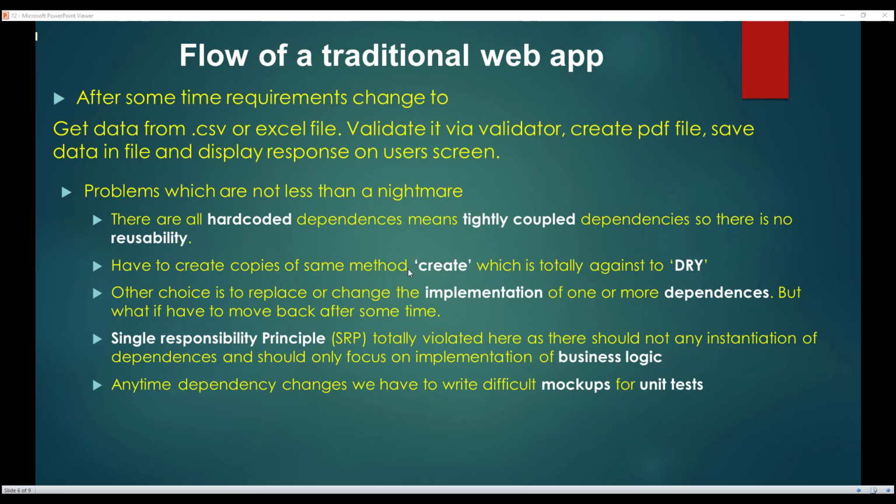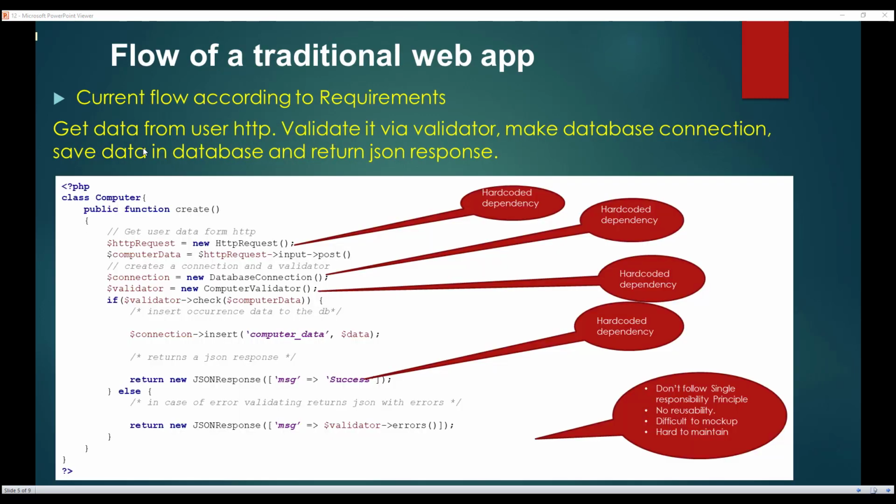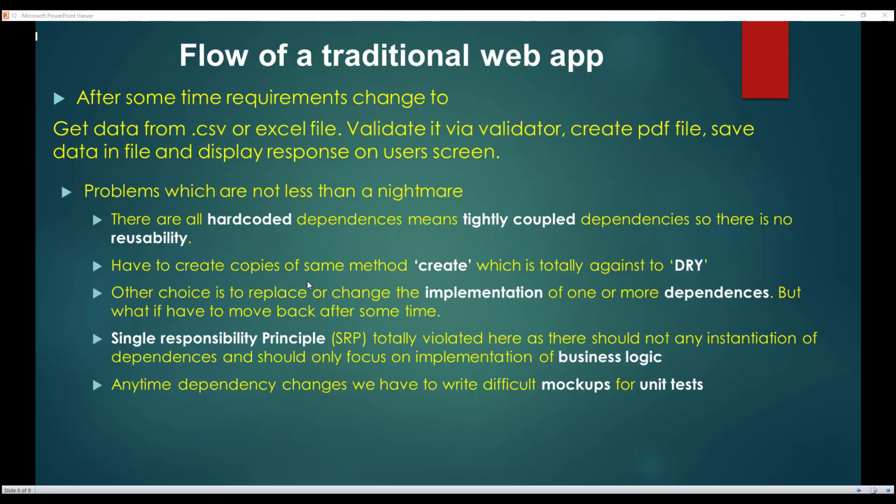Another approach is to always replace dependencies or implementations. If any change comes, we remove these hard-coded dependencies and introduce other hard-coded dependencies. It can be more problematic if after some time we have to move back to the previous approach. For example, the requirement first changes from HTTP to Excel, and then after some time it goes back to HTTP. It is also a pain in the head to change implementation and dependencies again and again.